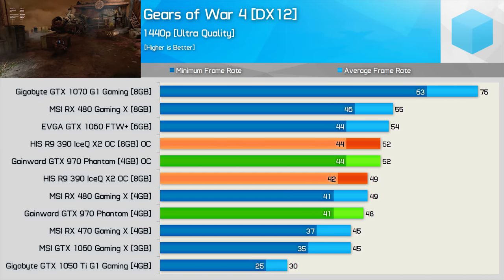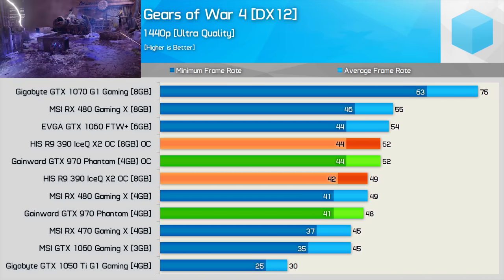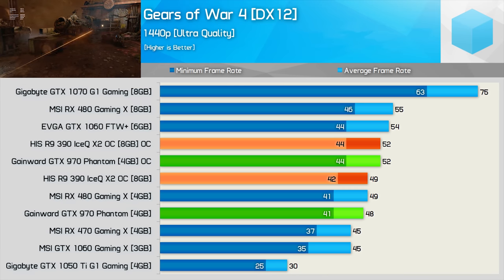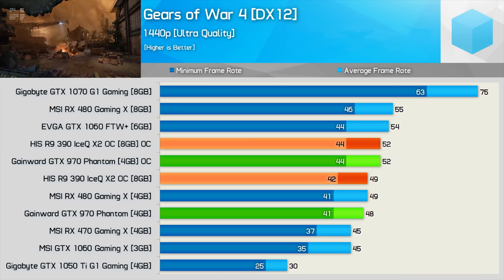Jumping to 1440p again plays in favour of the R9 390, and here we see both previous generation GPUs render 52fps on average, which is quite impressive given we are using the ultra quality preset.